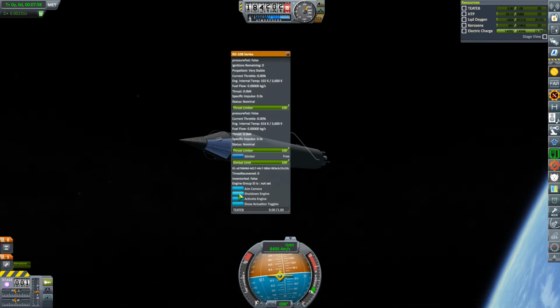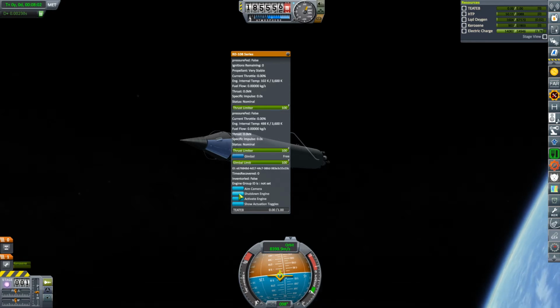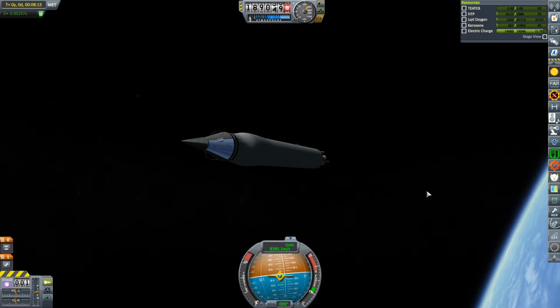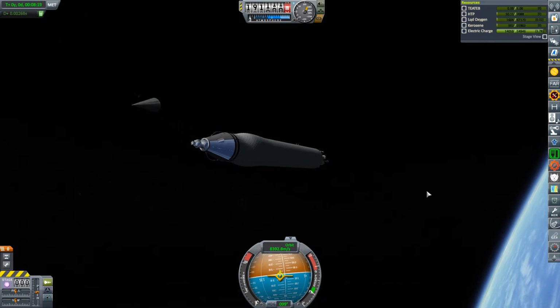So shut the verniers. See, the verniers don't need ullage. They actually just dump fuel and then ignite with the fuel as it's coming out. Why they can't do that with all rocket engines is beyond me. But never mind. Okay, the nose cone goes. Well, it should do. Oh, there we go.